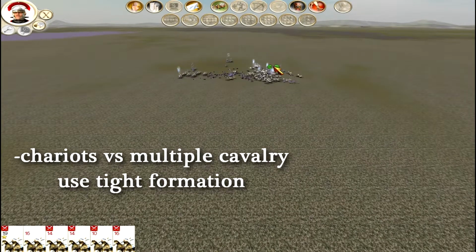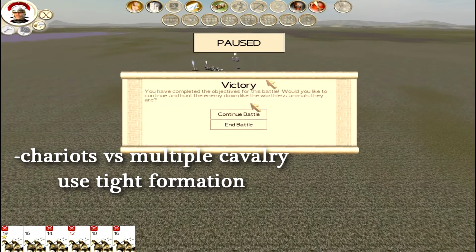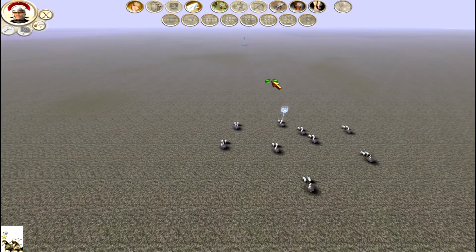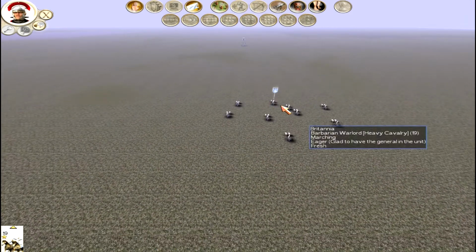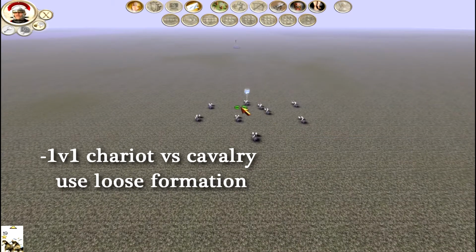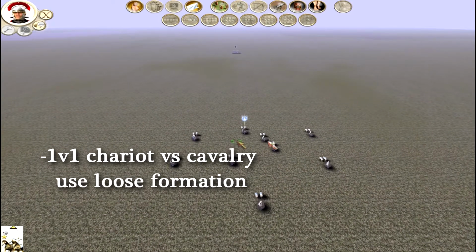So chariots are much better than cavalry, and barbarian are one of the best in the game. So always make sure chariots are in tight formation when you're attacking a lot of cavalry at once. So if you're attacking one cavalry unit with one chariot, always make sure it's in loose formation. You do a lot more damage when against a single unit of cavalry putting your chariots into loose formation. So if you have a lot of cavalry, a lot of chariots, put your chariots into tight formation.